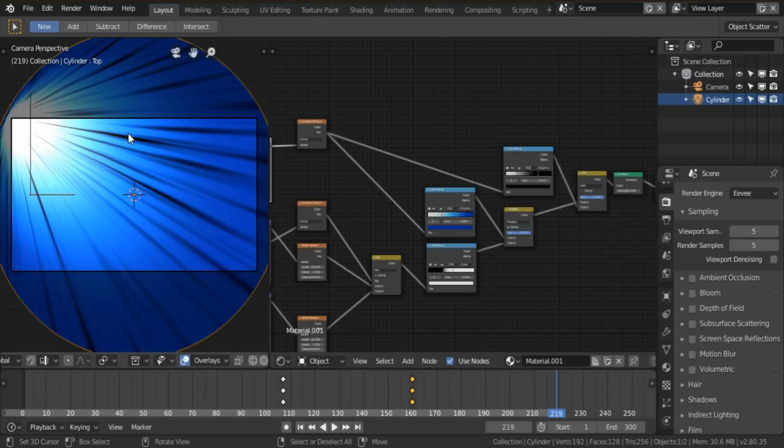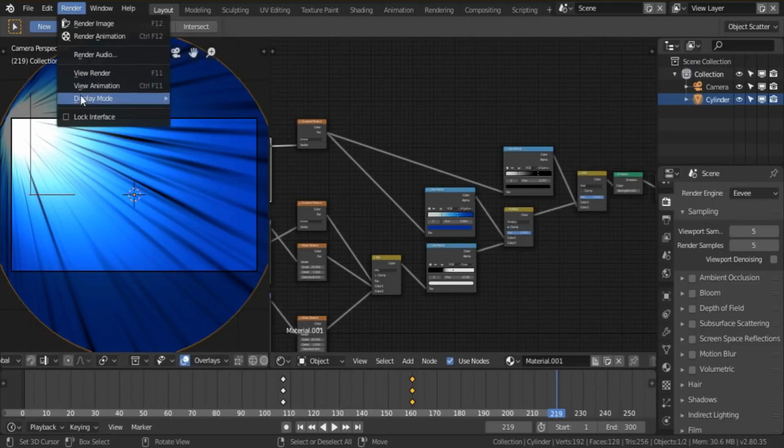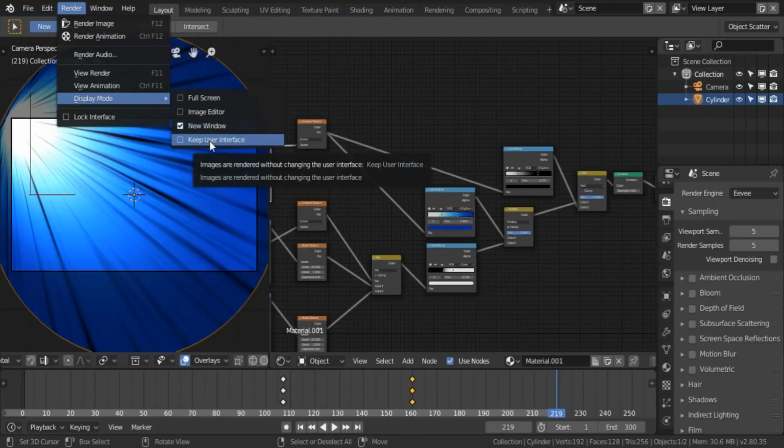So if you want to know where that is, you go here in the render menu and you go display mode. You can see that it says full screen, image editor, new window, and keep user interface. I suggest you tick keep user interface because new window is super annoying, and I don't think if you render a sequence you can just close it.